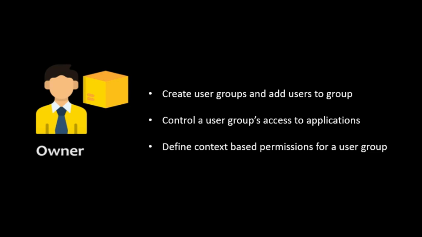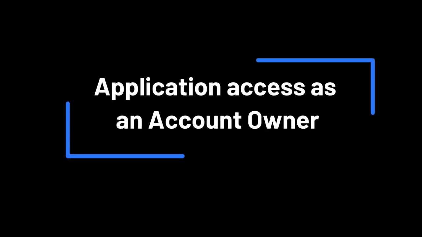Define context-based permissions for a user group. A context-based permission allows you to control a user group's access to data. To know more about context-based permissions in ViewZen, kindly refer to our tutorial on how to set and control permissions at user group level. What applications do you have access to as an account owner?